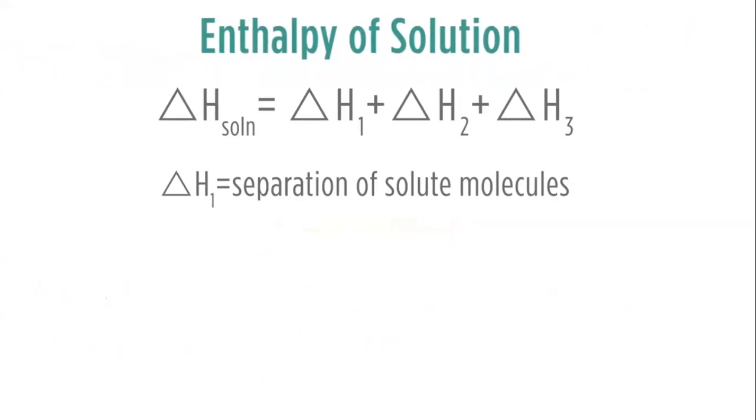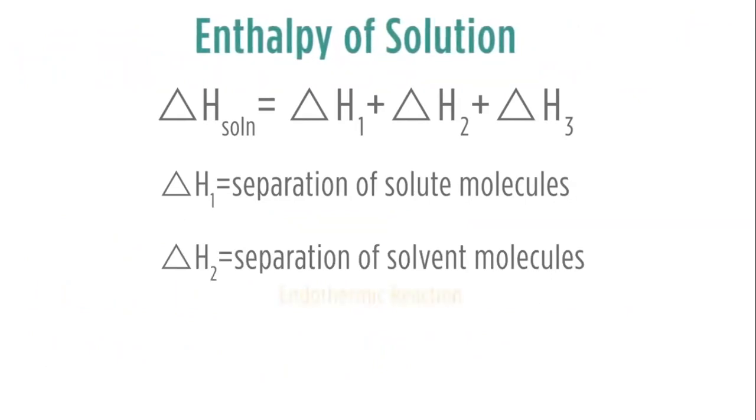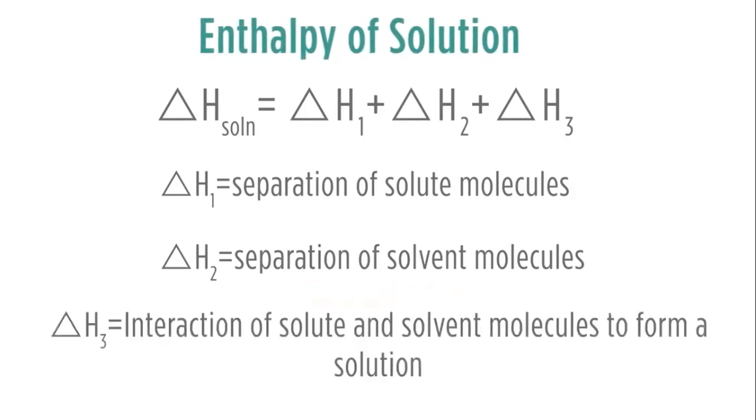The second enthalpic term is going to be the separation of solvent molecules. Again, there is an intermolecular interaction between the solvent molecules, and we have to overcome this energy. This is also an endothermic process. The last process is going to be the interaction of solute and solvent molecules to form the solution. This will be an exothermic process.